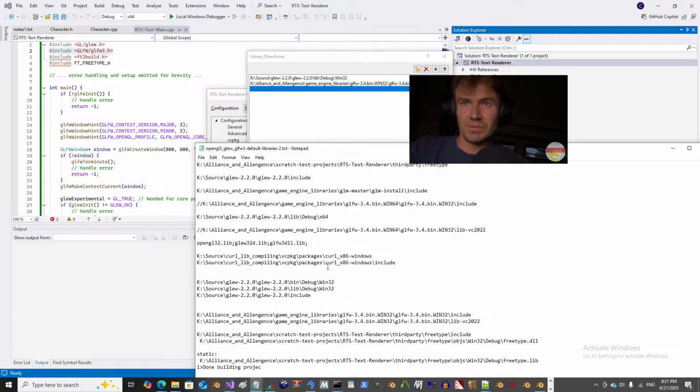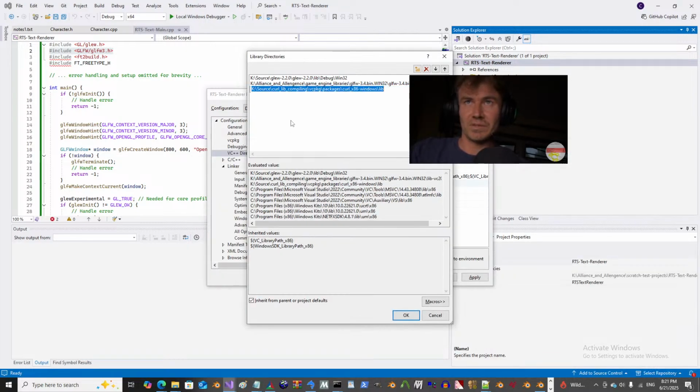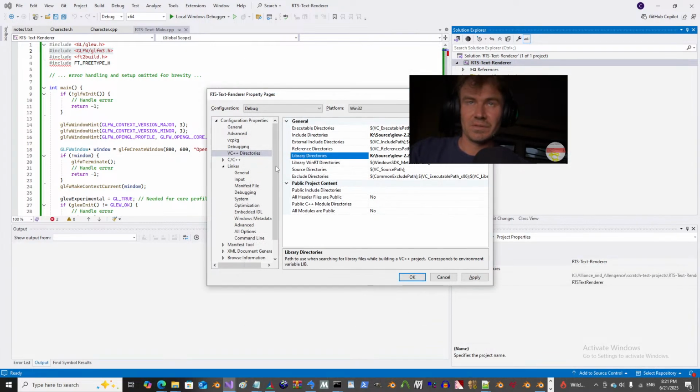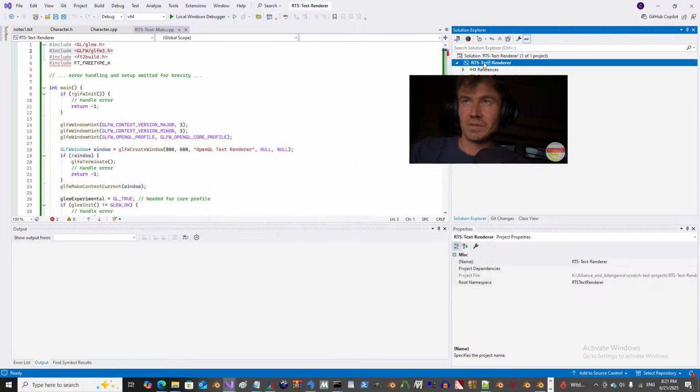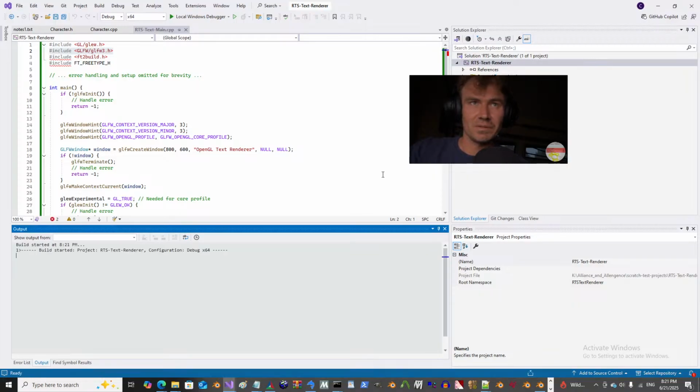Alright, library. Why would this all be 32-bit? Backwards support. Alright, let's see if this builds.